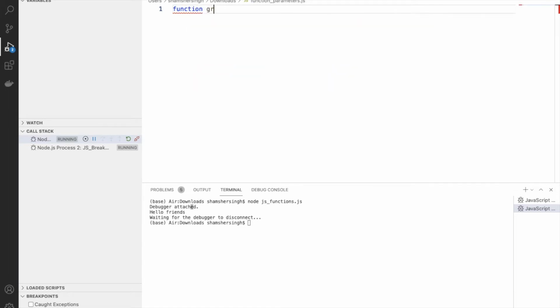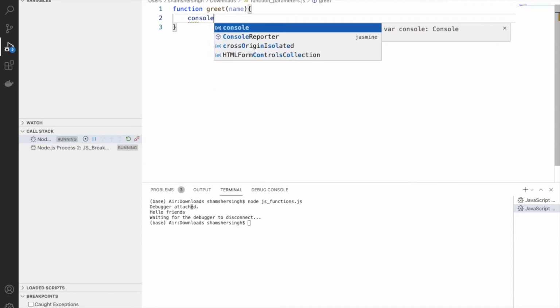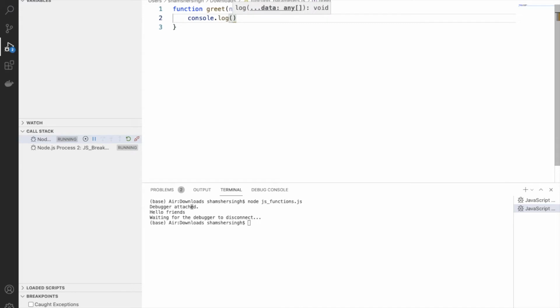I'm going to create my function, creating a function named greet. Now in this greet, I'm giving a parameter. This is a parameter, and I'm writing a block of code over here saying hello plus name plus. This is what I'm doing.